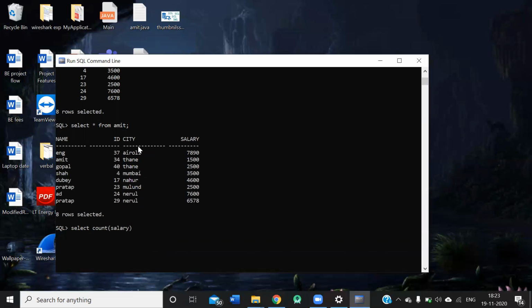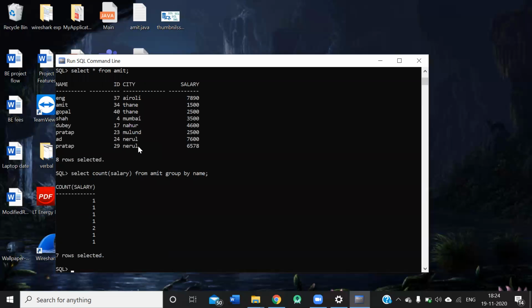Salary. Another thing I forgot to tell you is that group by is to be used along with the aggregate functions. This is the syntax, a predefined thing. Whenever you are using a group by statement, you need to use an aggregate function with it. So for now, I am using select count salary from my table Amit, group by name.